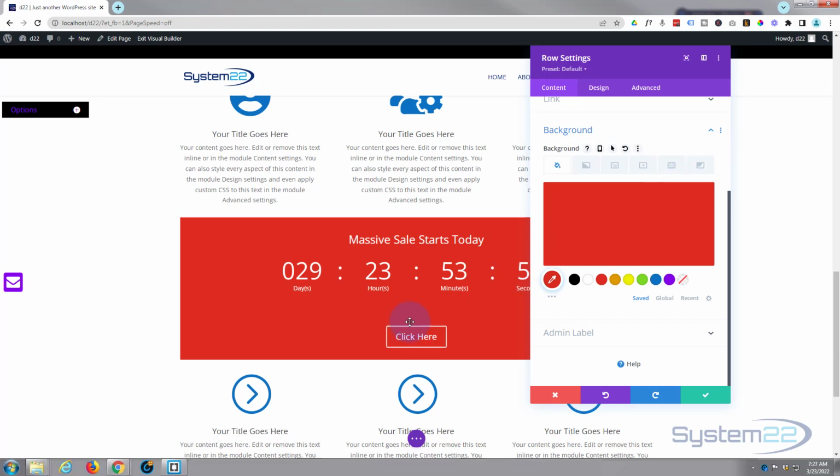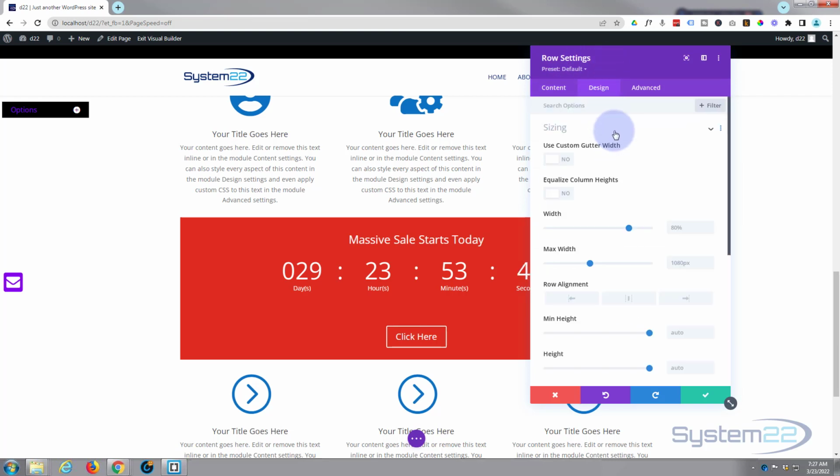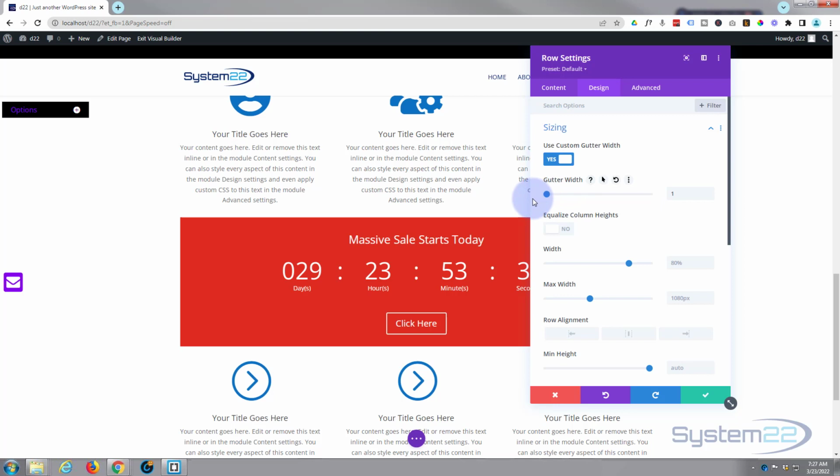So there you can see our button, but it's a little too far away again. So let's go into our row that we're in at the moment, go over to design, go down to sizing. I'm going to use custom gutter widths. Now gutter widths are the space in between and below and above modules. So I'm going to take that all the way down, which will tighten things up a little bit.